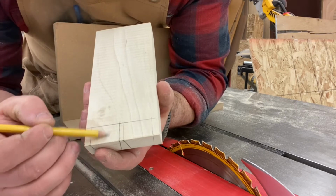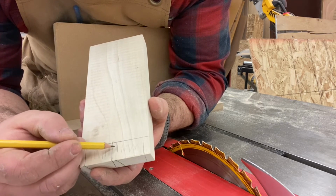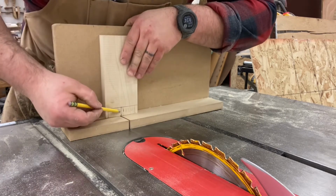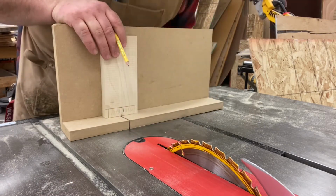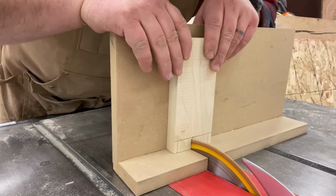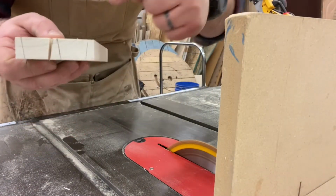So again, we're cutting out this section here. We want to stay on the inside of this line. We do not want to cut this part. So we're going to line up our cuts here. I'm lining the inside of the blade up with this inside line or outside line, cutting on the inside of where the tails are. Just like that. Now we're going to cut this one.